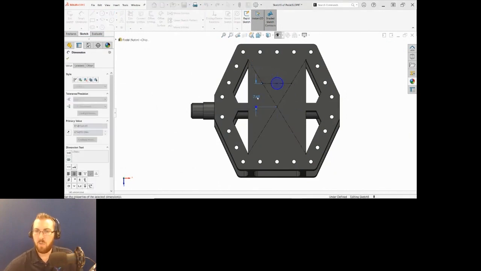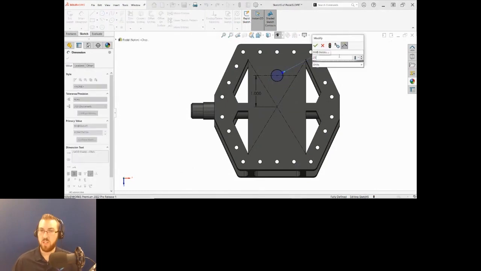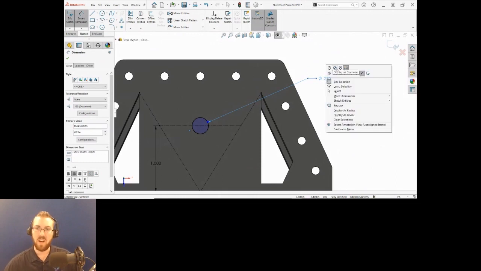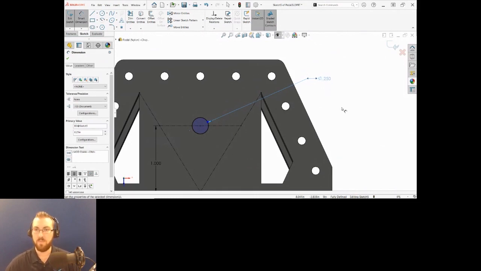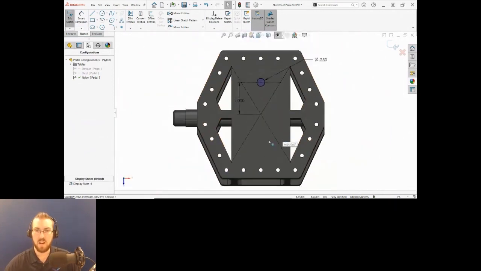And then I did want to point out one other thing for the circle here. I'm going to set this initially to a diameter of 0.25, but I wanted to point out that now if you need to swap between diametric and radial dimension display, you can do that right out of the context menu. No digging through shortcut menus, no digging through property managers. It's just right here. So you can flip between them, whatever suits your preference. Okay, so super simple, just a nice quality of life enhancement there.